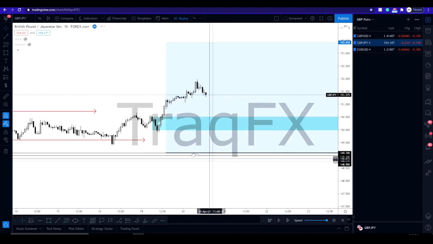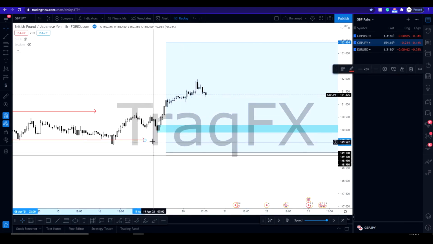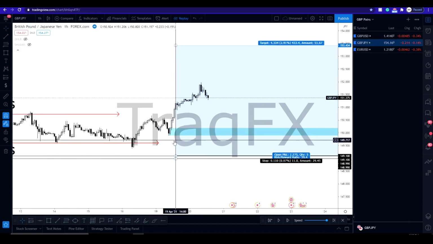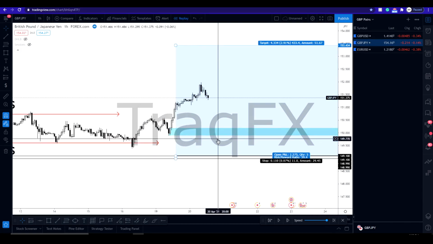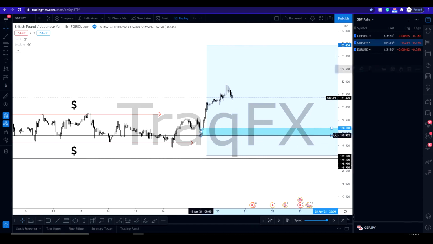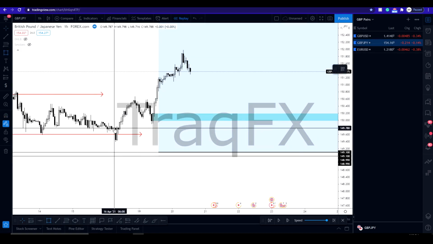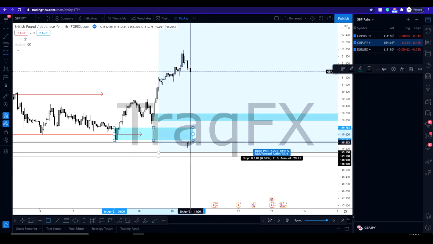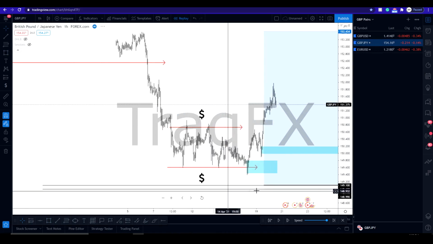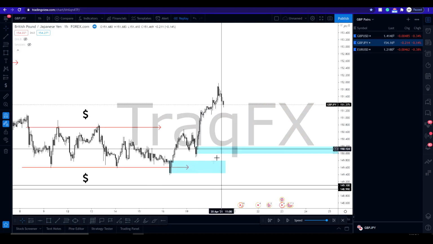So from this, I'd be going out to the 1 hour time frame, and I would refine that 4 hour block up to this one right over here. And I didn't refine this anymore, because if you do refine your areas of interest by a lot, most likely you're going to end up missing out and price will move away without you. And then I also was focusing on this last institutional candle over here. So now I have 2 areas of interest. I was still focusing on this one, right, but I was less interested in this one. Rather, I was more interested in getting involved right over here.